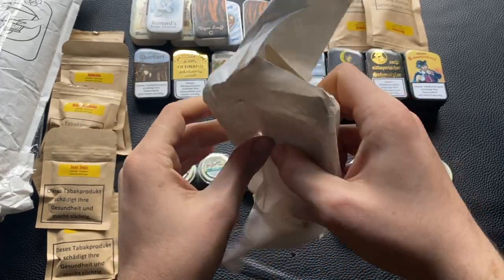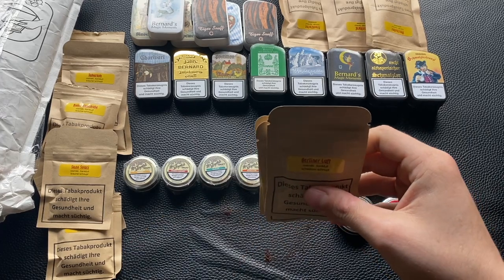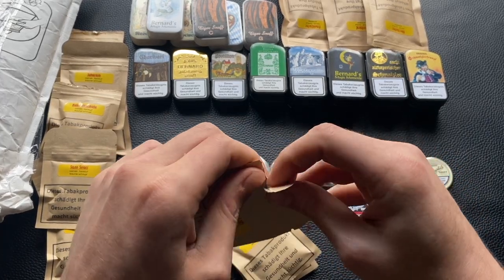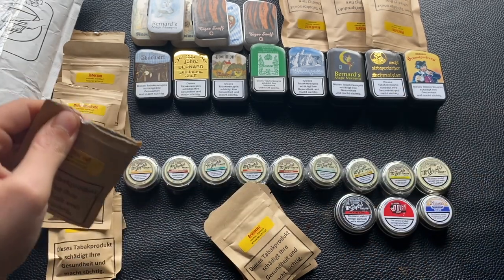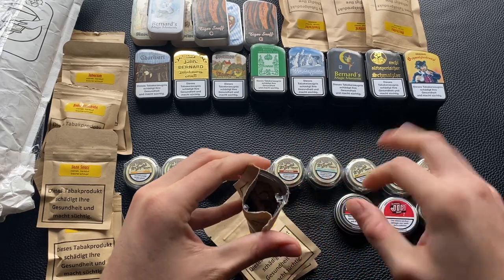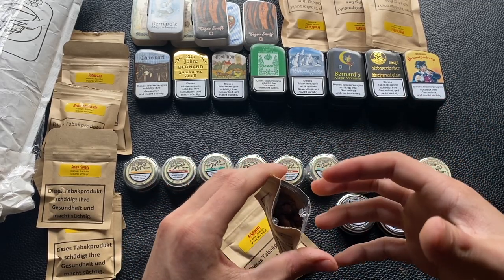Gonna be another Rosinski, it's just how the bag is shaped. Berliner Luft, or air of Berlin. Let's have a sniffy of the bag. I'm not afraid of opening these, by the way. This is like a really strong double seal.